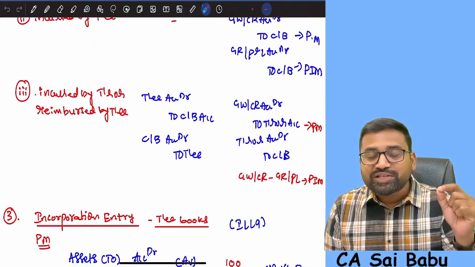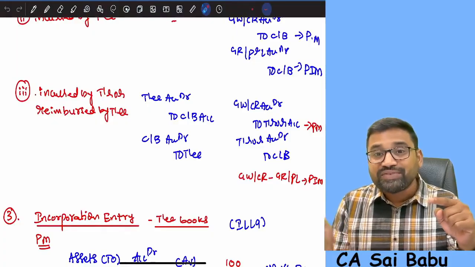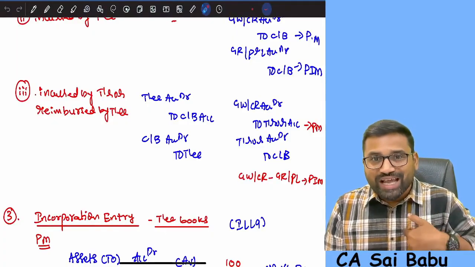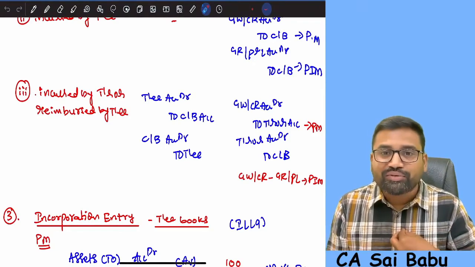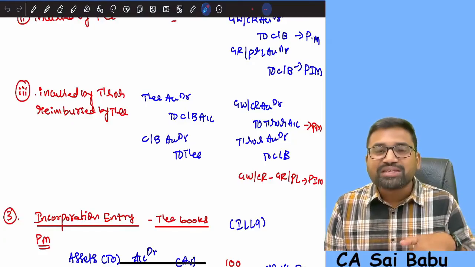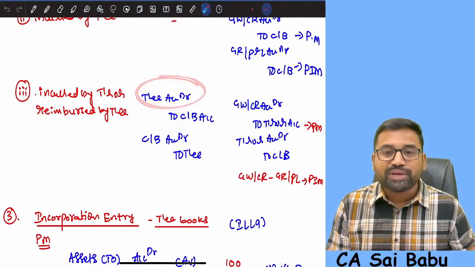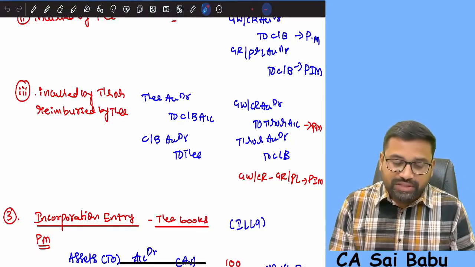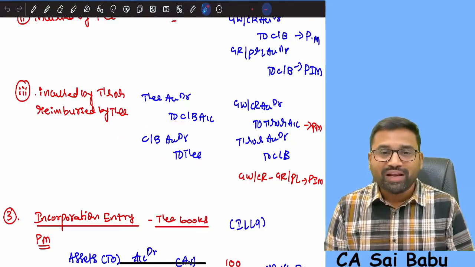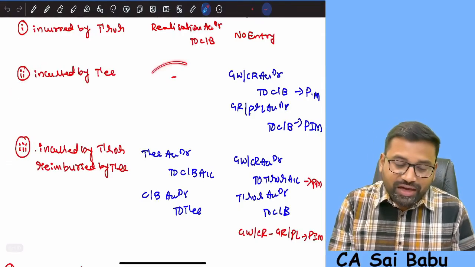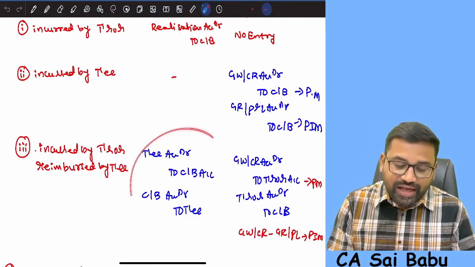Sometimes liquidation expenses are incurred by transferor, but the transferee promised the transferor, you incur, I am going to reimburse you. So, as a transferor company, I know when I am incurring liquidation expenses, these expenses are going to be reimbursed by the transferee company. So when I am incurring these expenses, I will debit transferee company: transferee account debit to cash or bank. And later on, when they reimburse, cash or bank account debit to transferee, I will write. So what is the difference between case 2 and case 3? No difference. Here directly incurred by transferee, here indirectly incurred by transferee.